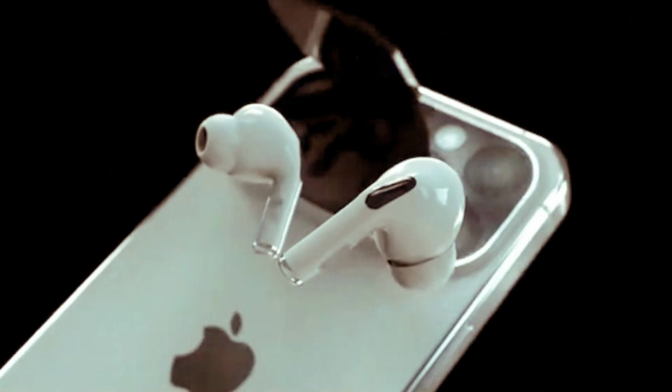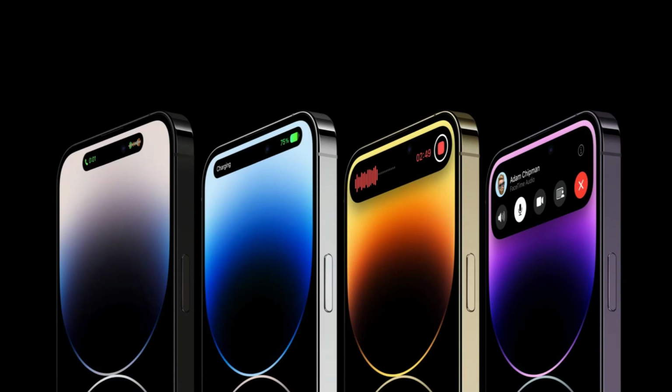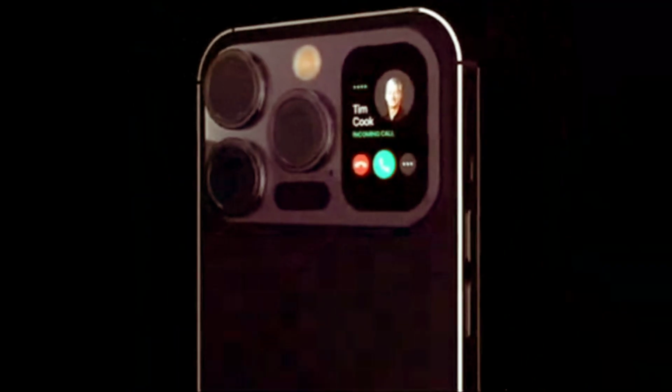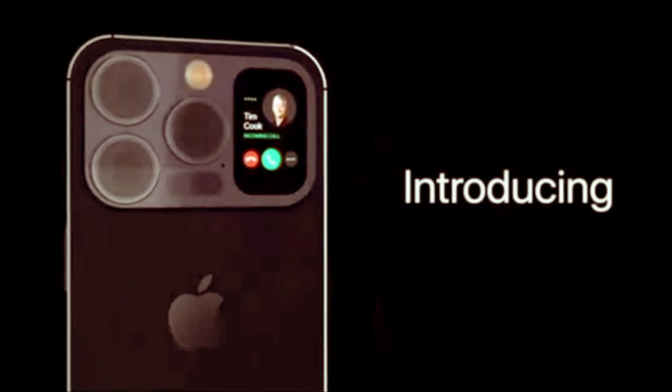Now, just before I continue on, now is a good time more than ever to mention that not all reports and leaks that you're seeing here are 100% proof that they are coming true based on the new iPhone. I only present to you what reports of information are out there, and these renders that you're seeing here are based on this information that we've been told so far. So basically what this means is the final iPhone may not look like these renders here.